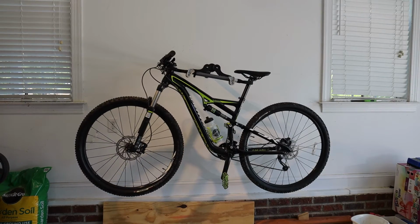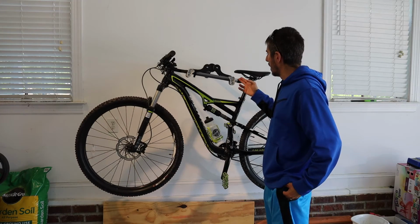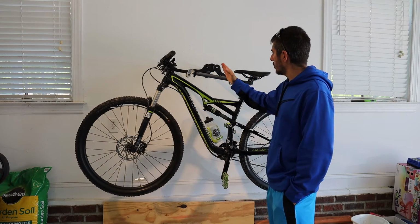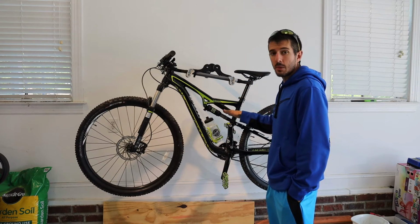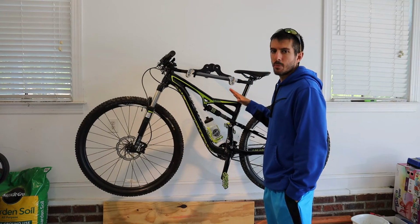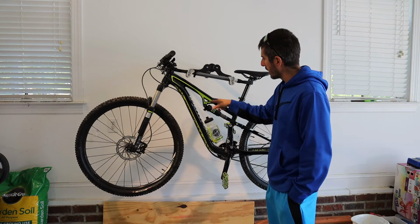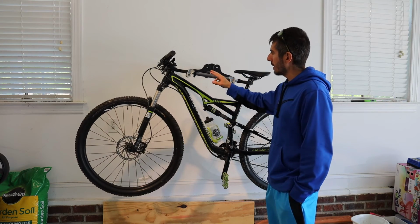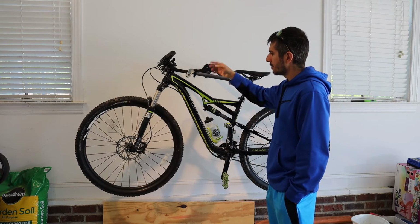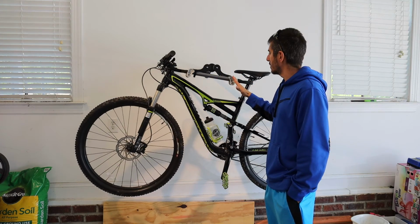Obviously, I just threw my mountain bike up there. This is a 29-inch Specialized. Again, on this particular unit, I got it specifically for the adjustability because I thought it would be okay to fit in the frame here. It's not the best for that. These things right here would have to fit through these little small areas on my frame. The front one could, but the back one can't. So again, these little $19.99 crossbar brackets here would save you on this particular rack system.